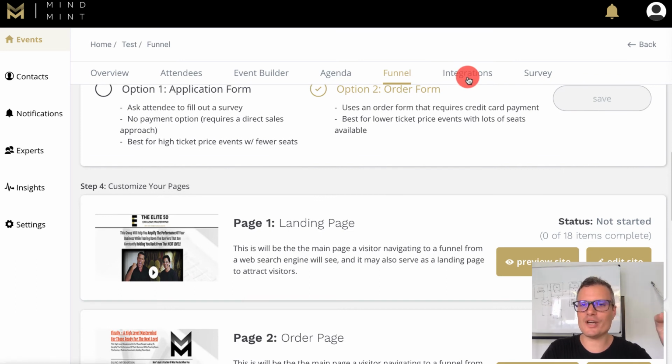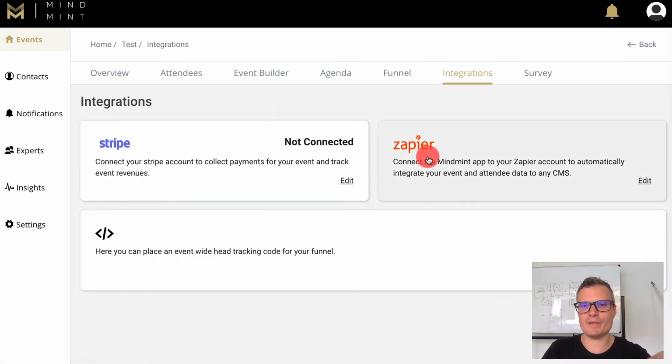The other part is integrations. Now, you can link via Zapier just about any different type of software, be it your email marketing tool and anything else. Again, we can give you training and help with that. But that's another limitation, that you potentially have to use Zapier, which is a bit more complicated for some people. If you're having to use Zapier to integrate every action and every other software you've got, it can get a bit messy for people. And sometimes you may have to pay for Zapier, depending on what you're trying to do, which means potentially an additional cost. So that's why I like to do most things in my funnel builder itself.